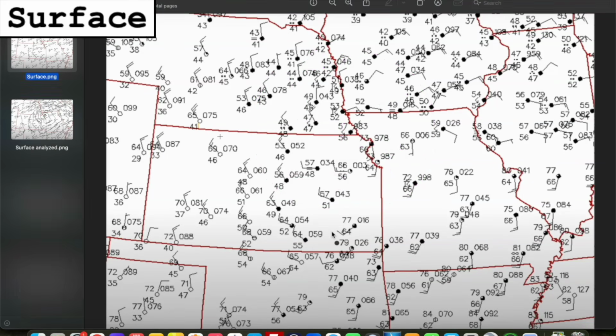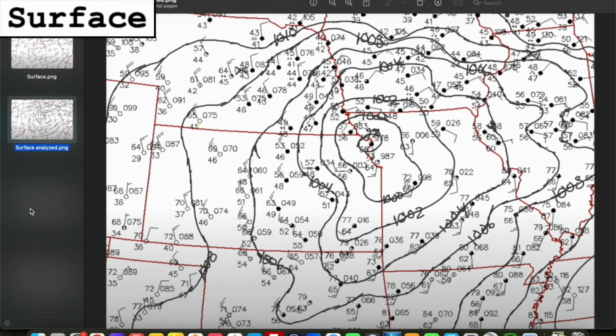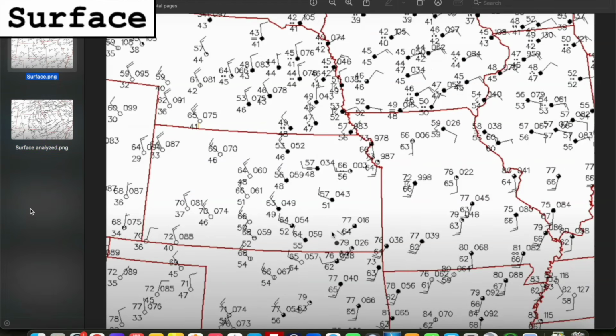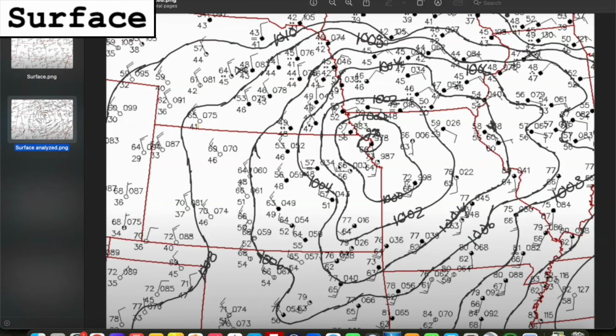And of course, a full pressure analysis, isobar analysis, will give you the best chance of really pinpointing where that surface low is. But if you don't have time to do so, those are some good tips to help you find where that surface low is. In this example, it's going to be located at the center of that lowest pressure contour there. So we would mark our surface low with a red L.